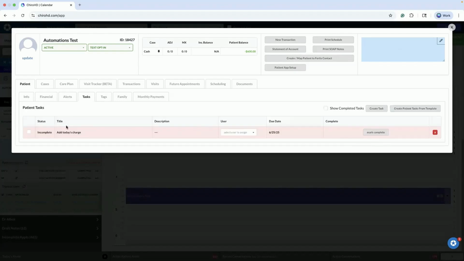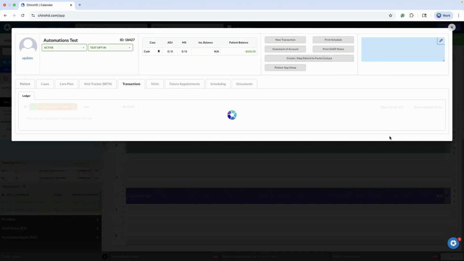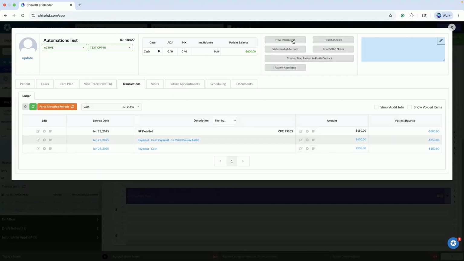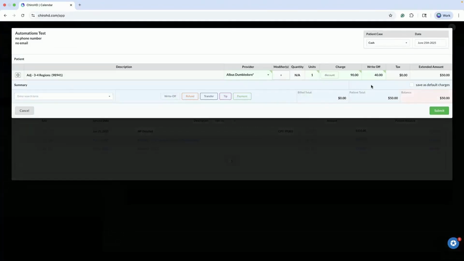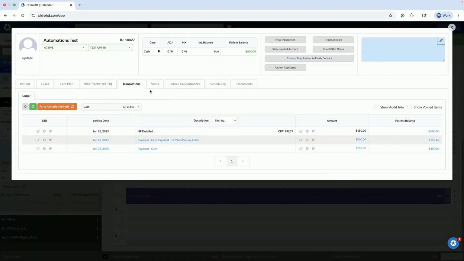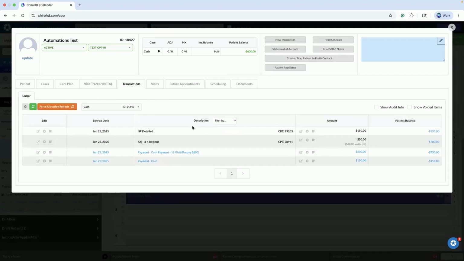That is now complete. Now, again, every office's workflow is different, but in this scenario, the front desk is probably going to add today's adjustment to the ledger. So I'm going to go to Transactions tab just so you can kind of see what it looks like on the ledger itself. I'm going to hit New Transaction, and they got the 3 to 4 adjustment today. And you'll notice it automatically then pulls, because we set our default charge, that discounted amount. And I'm going to hit Submit. I'm going to refresh my screen. You can see now that my balance has whittled down by the price of that $50 adjustment.